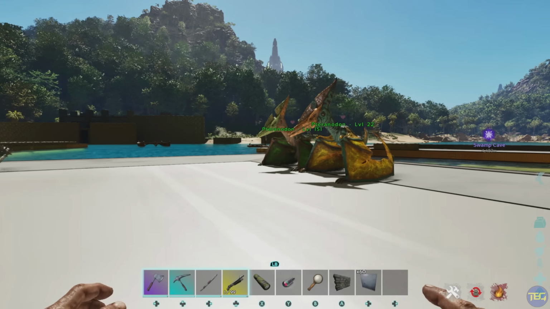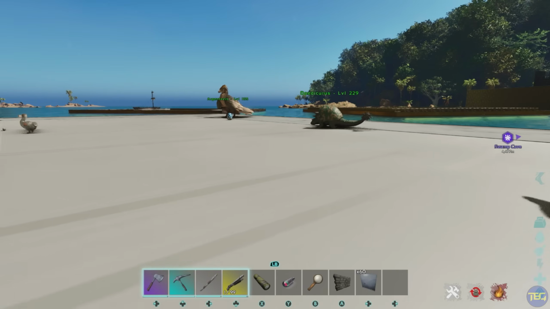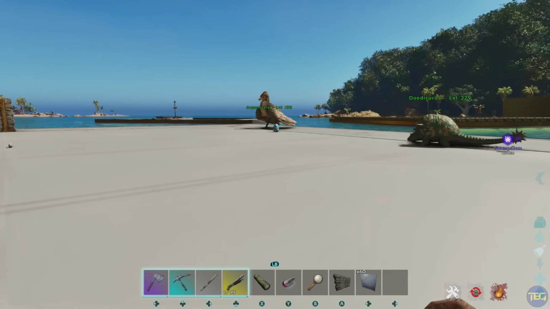Now if you're playing on PC, you probably figured out already that you can use the comma and the period keys on the keyboard to whistle dinos to go to certain locations. You can do whistle and it will send them to either move to a location or attack a target.